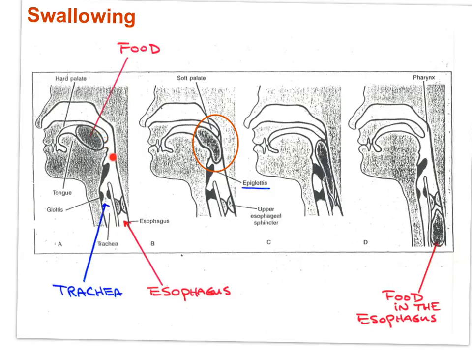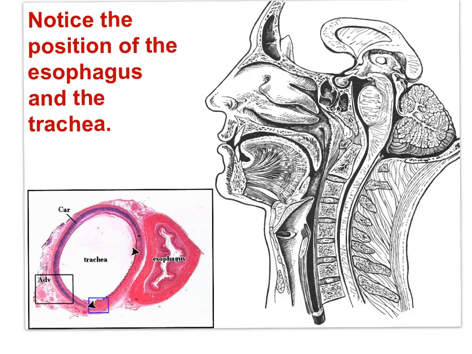As we swallow food, the food is moved into the esophagus, heading toward the stomach. The food is pushed away from the trachea, this is the trachea, by the epiglottis that keeps that food out of our gas exchange system and keeps that food moving in the esophagus toward the stomach. The esophagus is here, more to the dorsal or back side of the body, relative to the trachea, which is here, more to the ventral or the lower side of the body. In cross-section, you can see the relative positions of the esophagus and the trachea.